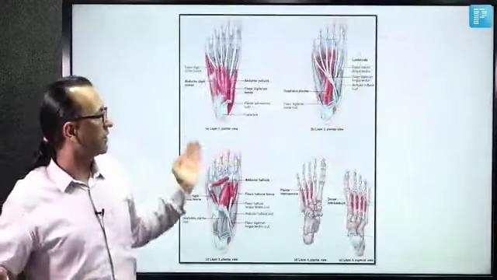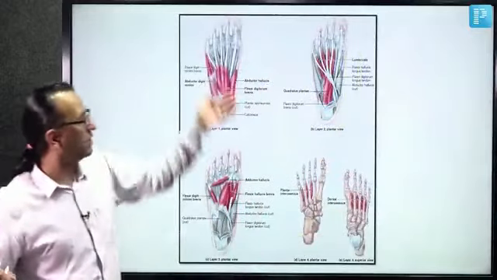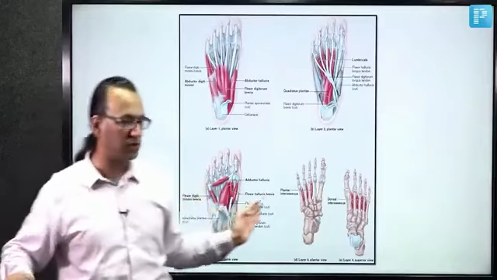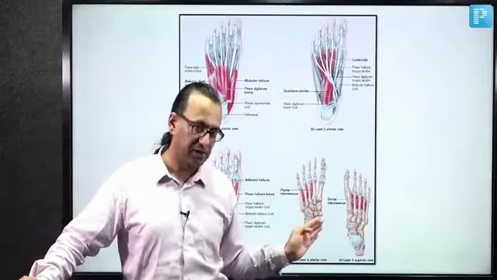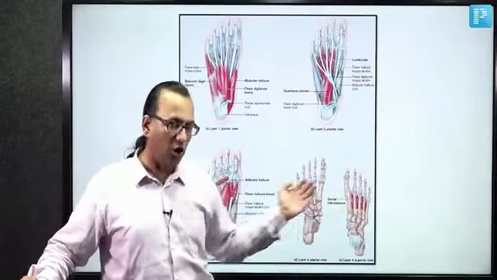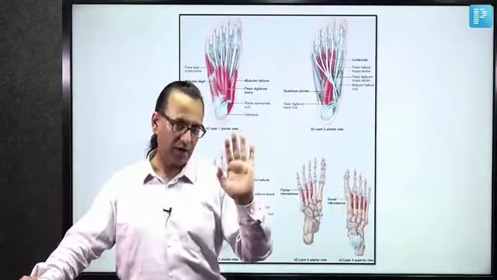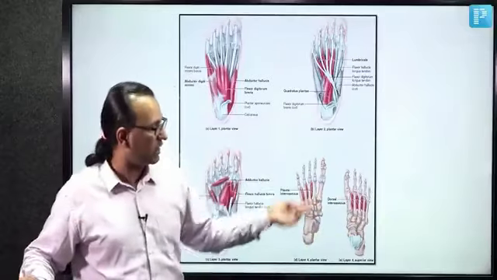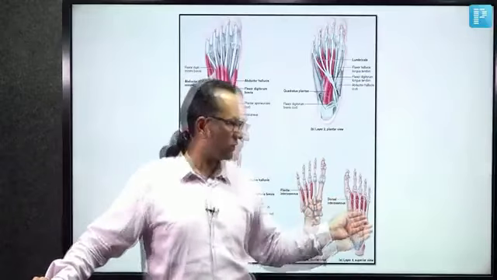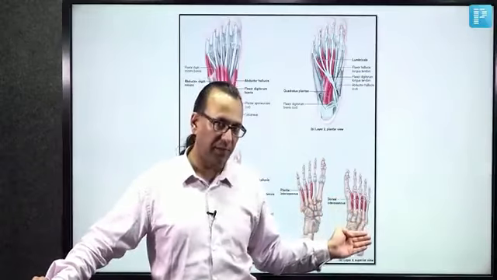Talking about the muscles in the sole, we have 4 layers, and if you remove the first layer, you see the second. If you remove the second layer, you see the third, and if you remove the third, then you see the deepermost 4th layer, which is muscles between the bones. So deep they are, so they are called interossei muscles. Like in the hand, in the foot you have interossei, but there are only 3 plantar interossei and 4 dorsal interossei.